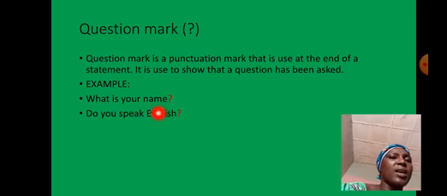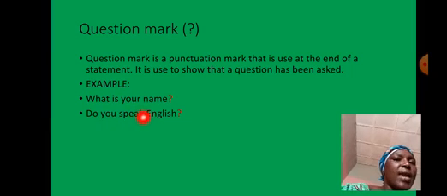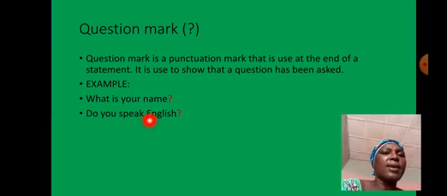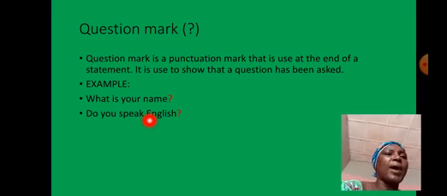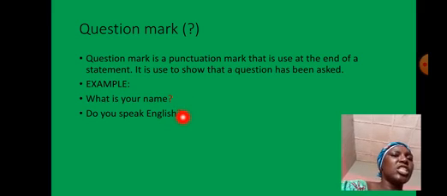Next to that example is: do you speak English? Now you discover that at the beginning, the first letter is in capital letter. Towards the end, a capital letter is used for the word English because English is a proper noun. That is why the E is written in capital letter. And at the end of the statement, your question mark is used. Is that taken? Okay.